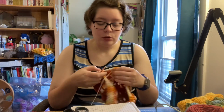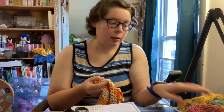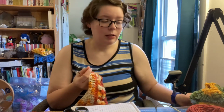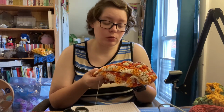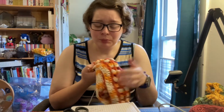Anyway, the next part would be the ribbing. So that would be 2 front post double crochet, 2 back post double crochet, all the way around. For this one, I did 4 rows of ribbing. It's really a personal preference thing. Kind of like how if you want a smaller or larger hat, you can do more or less decrease rows. If you want a wider hat to begin with, you can do more of the granny square style rows. It's really up to you.